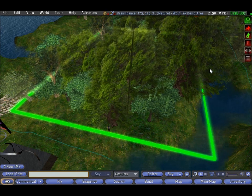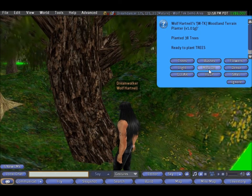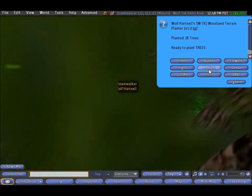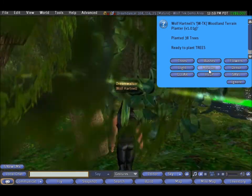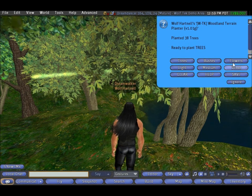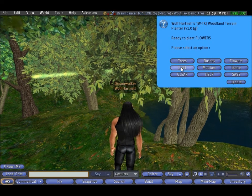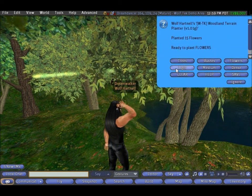So we have the choice to plant over and over and in different orders, and indeed not to plant some sections. If we just want trees, we can leave it at trees, and we have a nice very simple woodland. The pine planter only has trees in it because you wouldn't typically get an awful lot of undergrowth in a pine forest, but this hardwood forest version does have the bushes and the flowers in it as well.